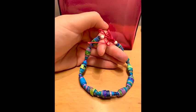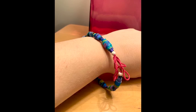What you could do with your beads is put them on a string, make a bracelet, make a necklace, put them on a keychain, or you could just take the beads and put them in a safe place to keep your wishes safe.